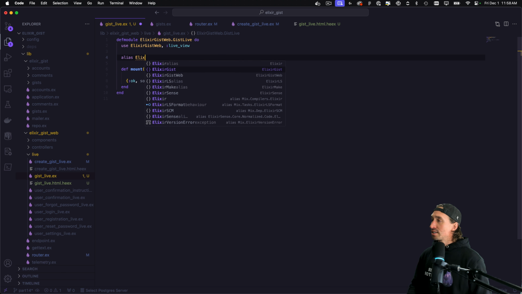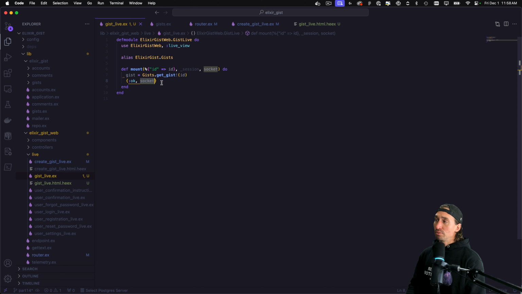All right. And now we can fetch the gist from our database. So we can do gist equals, and then Gists is our context. And then we want to say get gist, and then by ID, we can go ahead and do this. So that's really cool. So now we have our gist accessible to our LiveView. We just retrieved it, so we have the most up-to-date version. And now we just have to update our assigns map.